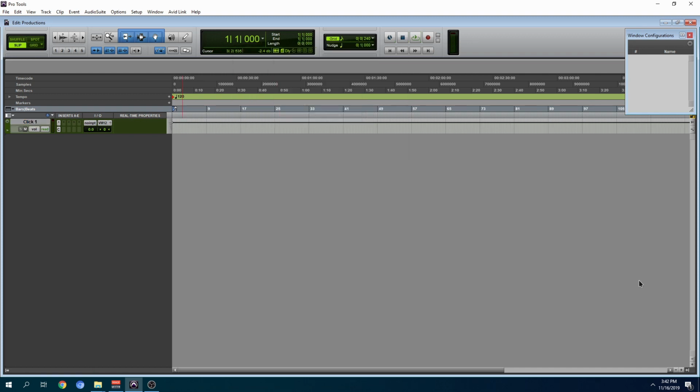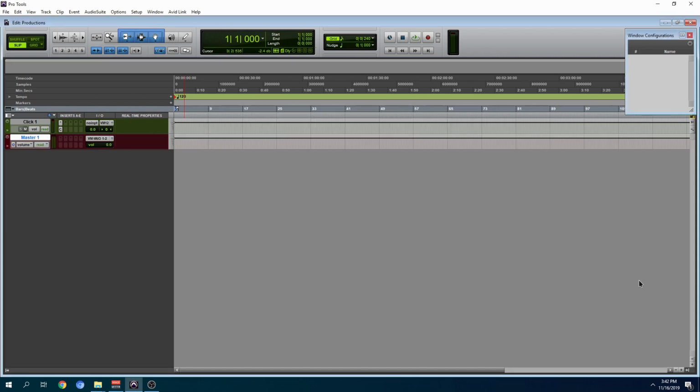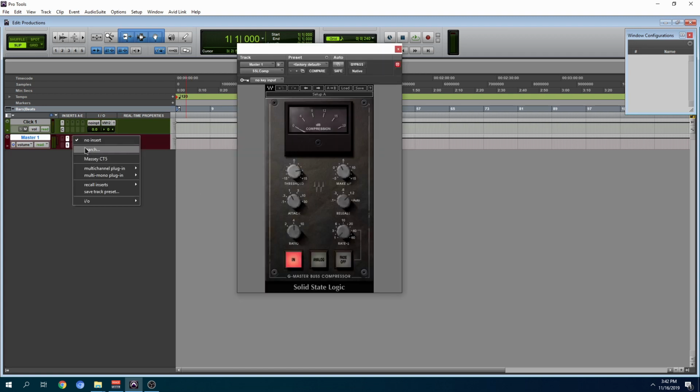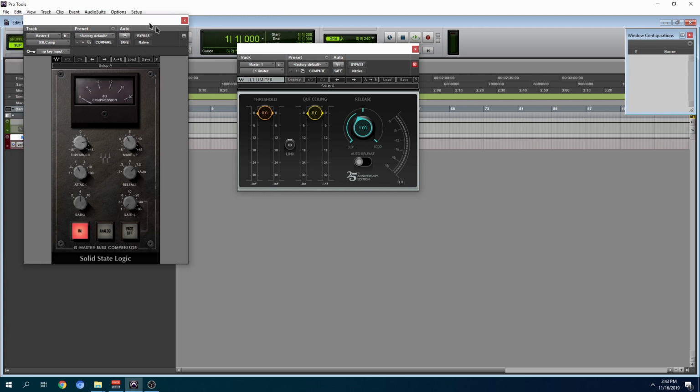So the next thing I want to do, I want to create a master track. Stereo, master fader, and I want to add two plugins. The first plugin I'm going to search for is SSL, stereo. The next plugin, L1, stereo. Just because you see me using these doesn't mean you have to use them. These are the plugins that I'm used to, and I'm looking for a specific sound. Like I said earlier, I can import my mixing template, but it makes no sense. I don't want to make this complicated, so I just want to have these two plugins.